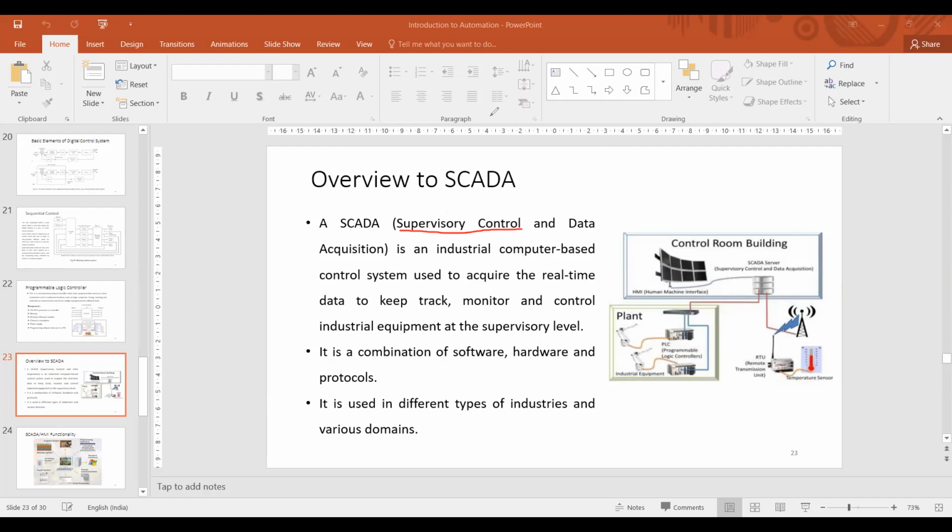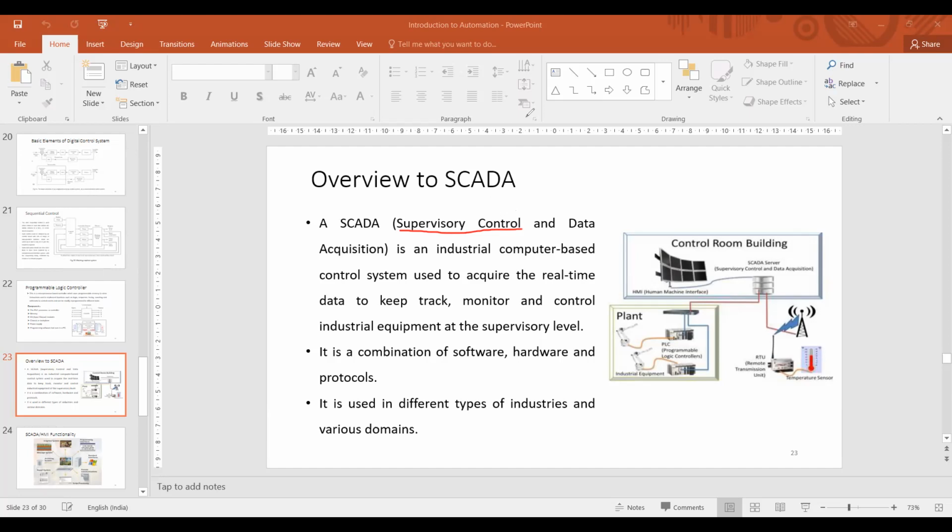No, sir, not supervisory control, but sir, data acquisition we have heard. Data acquisition that you have studied is basically part of another system which we have already studied, na? You acquire the data. Yes, sir. Okay, yes, anybody else? Anybody can tell me? Have you heard of the word supervisory control?